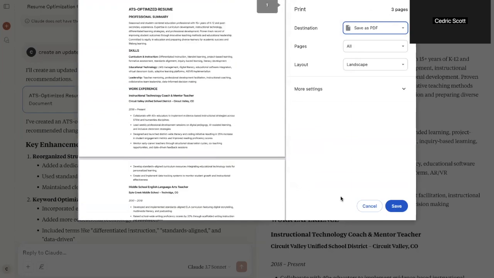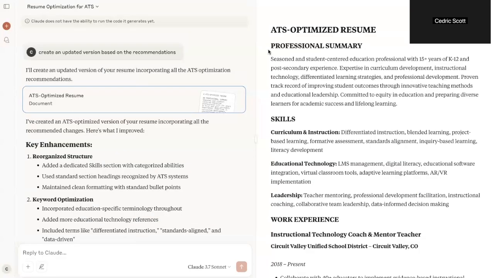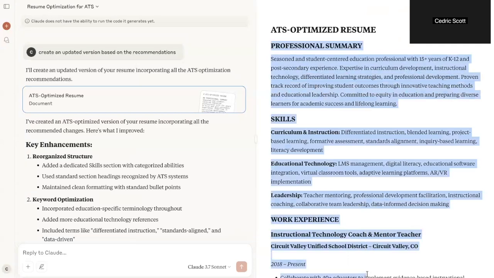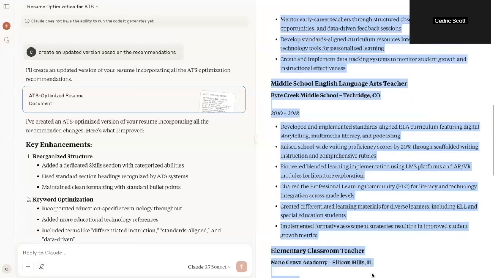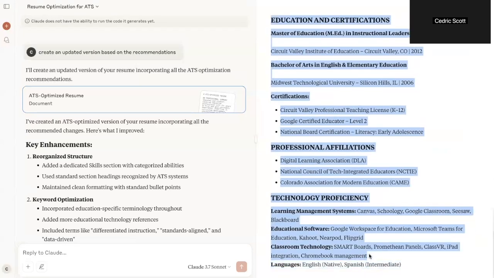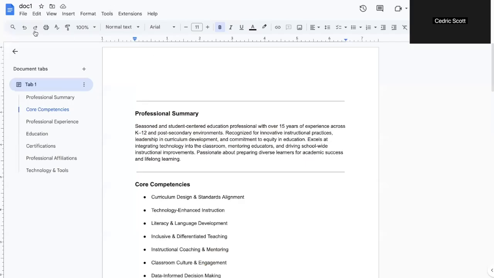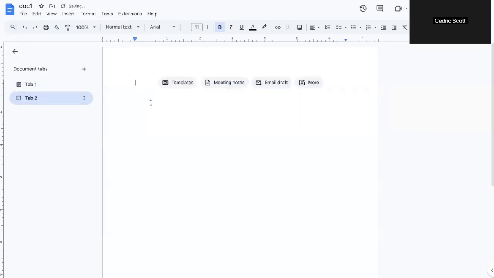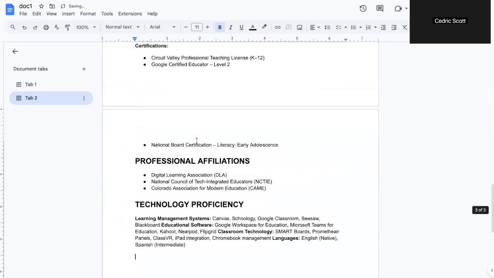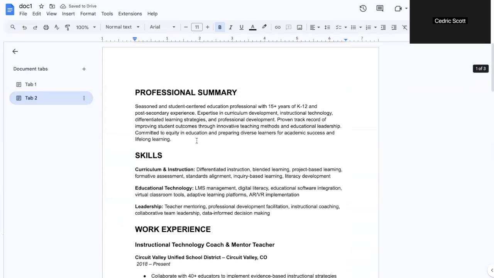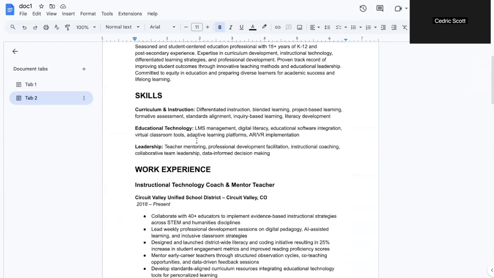And then I'll have this document. Or if you really wanted to, you could basically just copy and paste. You want to make sure that you copy and paste and go through, check the information, make sure it's still valid, make sure it didn't change anything. I'm just gonna make a new tab for the updated version. But again, I would check just to make sure everything is still accurate.